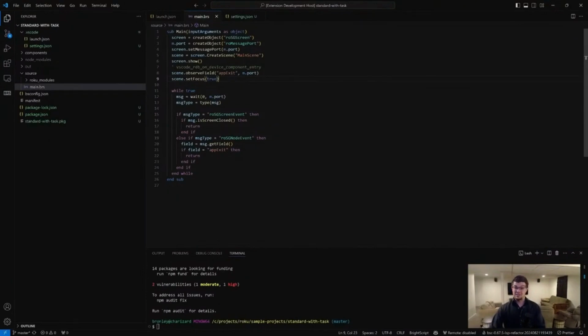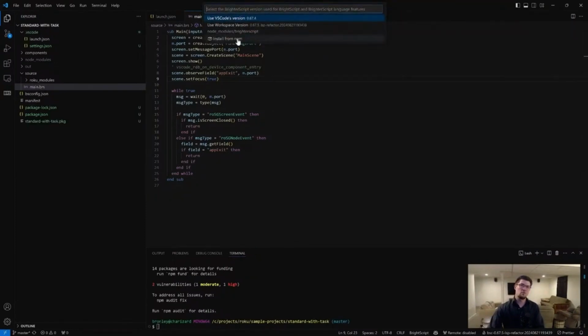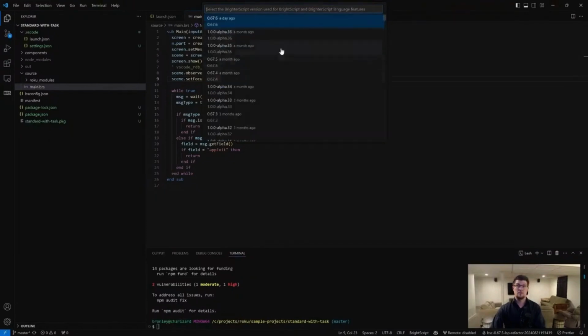In addition to this, you may have noticed that I'm running a pre-release version of VS Code up here. And there was another option in this list called install from NPM. This is new. I'm still actively working on this. This is not available in the production version of VS Code BrightScript Language yet. But the idea will be that eventually you won't even need to do the NPM install step. You should be able to choose install from NPM. It's going to go through and pull every single NPM version that's available, including the alpha versions. And we can go ahead and choose any one of them that we want.